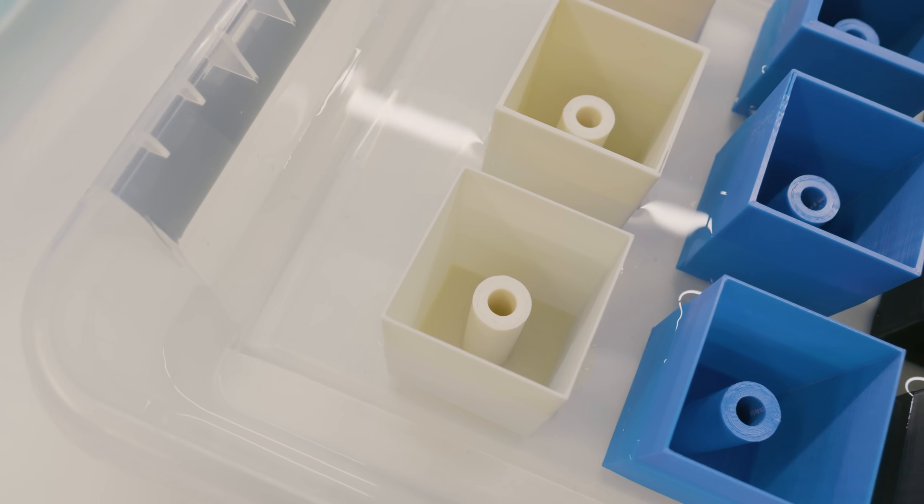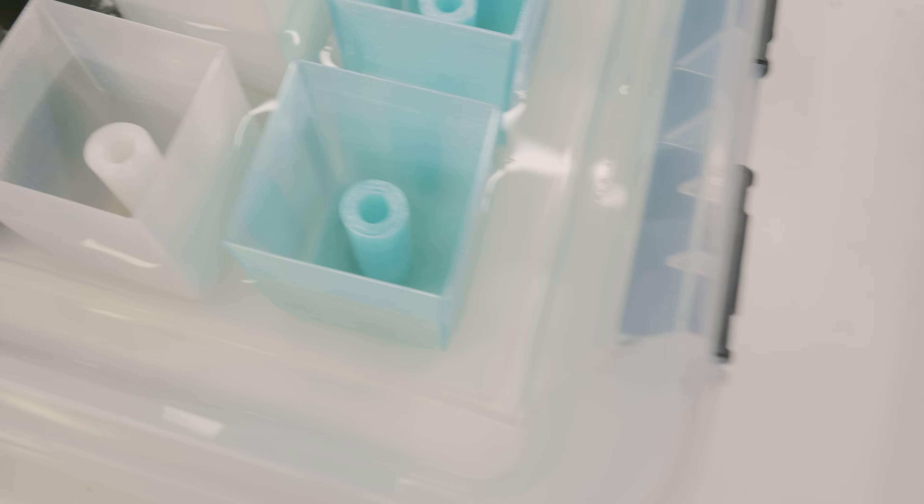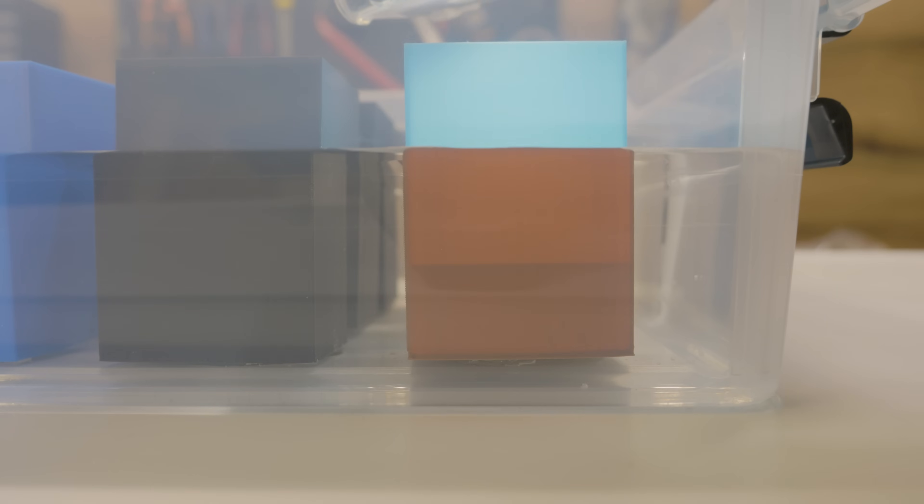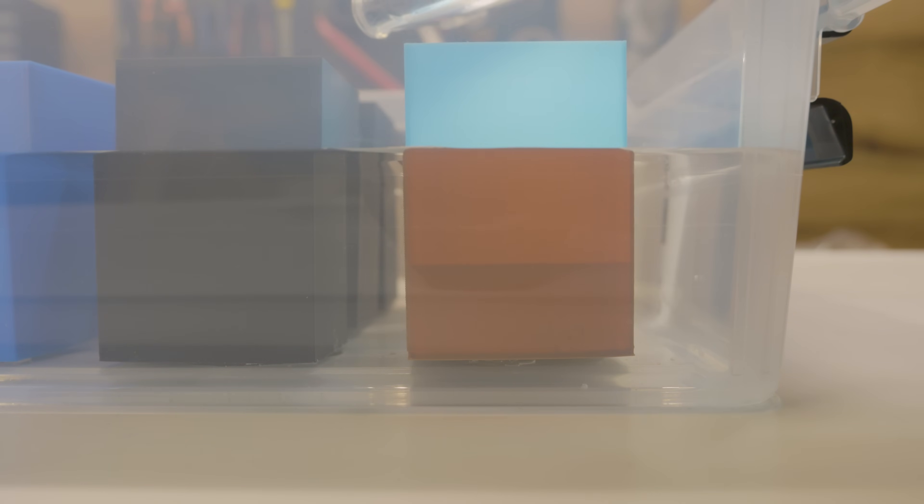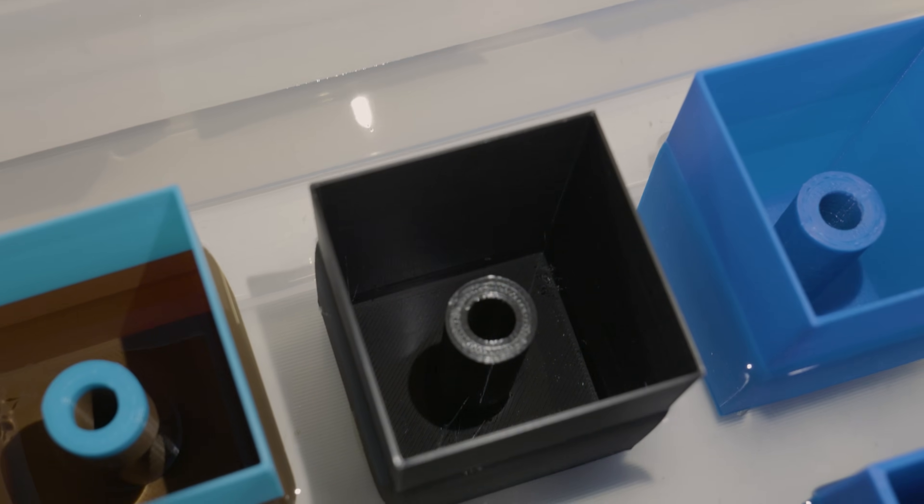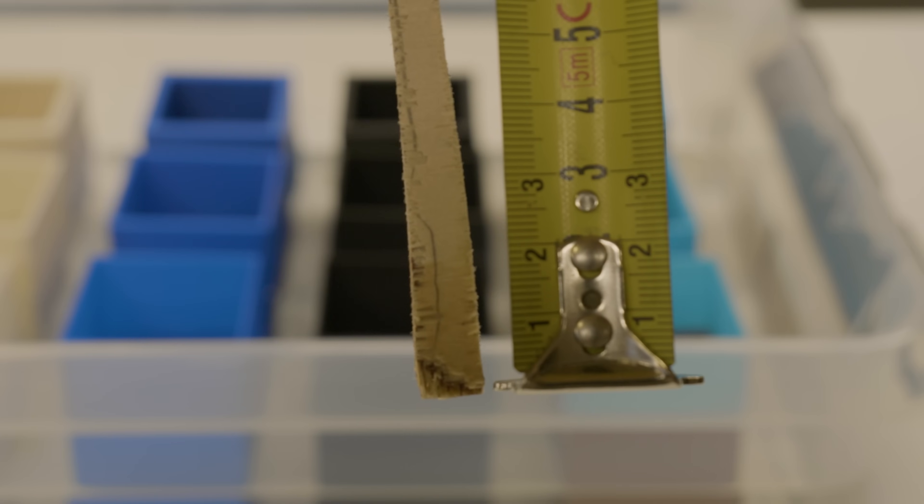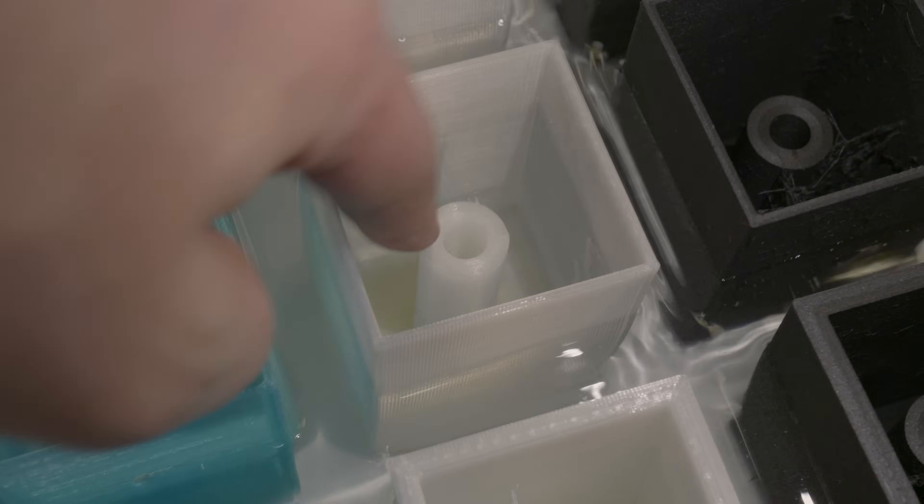Also the thinnest PLA+ just started leaking a bit. The rest of the materials haven't leaked. By the way, my original idea was to check them after 30 minutes, 1 hour and so on, but a little plan change because the next recording happened after 10 minutes. So we are 24 minutes into the test. The thinnest regular PLA is half full and PLA+ also keeps leaking, but not as fast as the regular one.